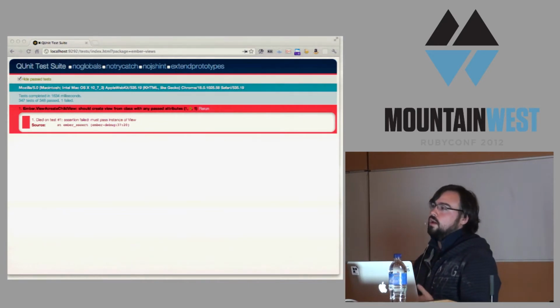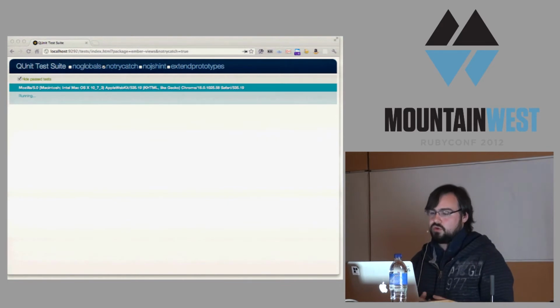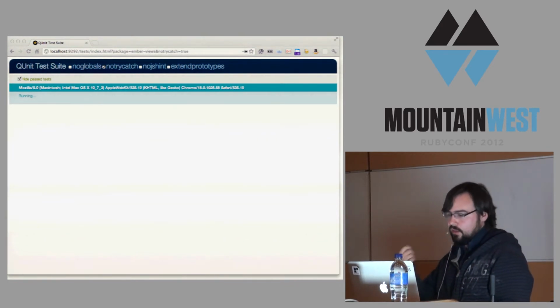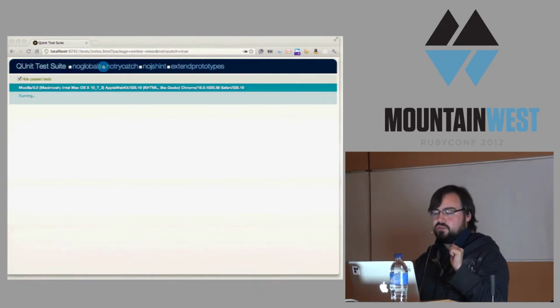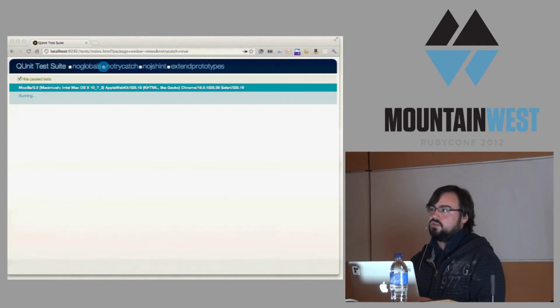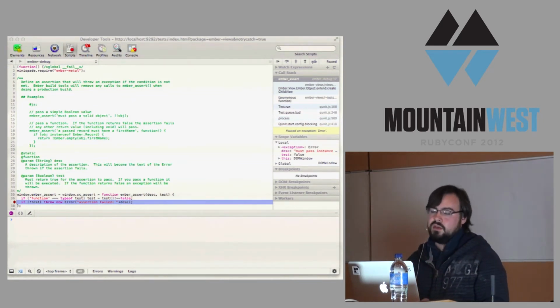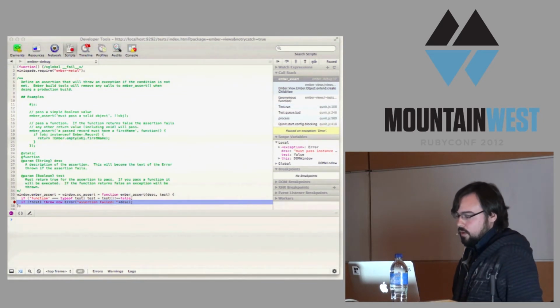What you should do, and this is one of the reasons you should use QUnit, is that there's a feature in QUnit called no try catch, which you can turn on. Then you run your tests again, and it doesn't actually run them through, because there's an exception, and it will immediately bounce you into the debugger as soon as it hits the exception, in the place where you are. So obviously here you can see that we're inside of the Ember assert.